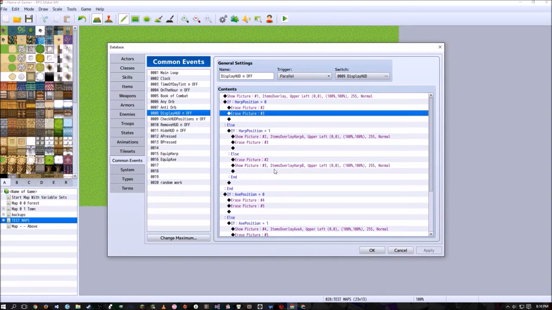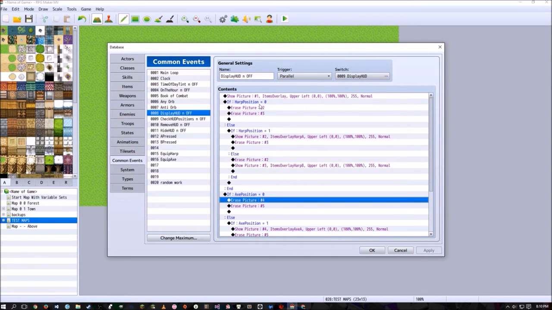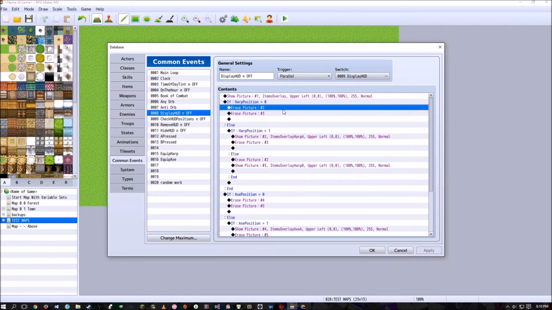If you want to add another item, you're going to have to use picture 4 and 5. And you're never going to have to use these pictures for anything else. Any other picture you use, it's going to have to start at some other number and not these. They cannot overlap because it will just ruin everything.